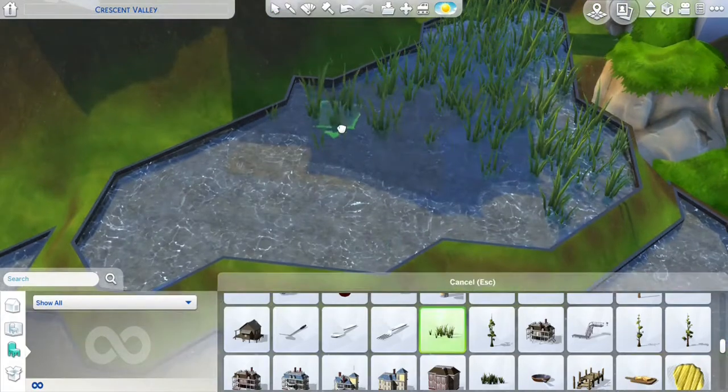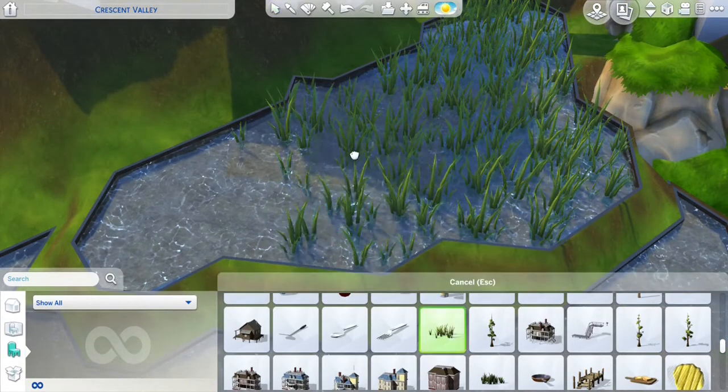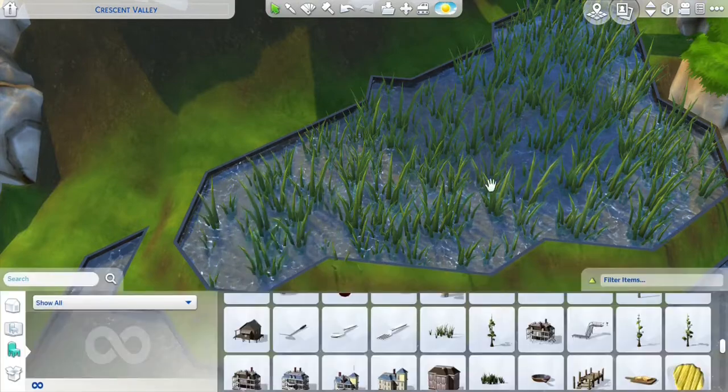So yeah, a tip: don't use that if you're gonna place it in a build that's in a path that's being walked around by your sims. Really don't want to use it.